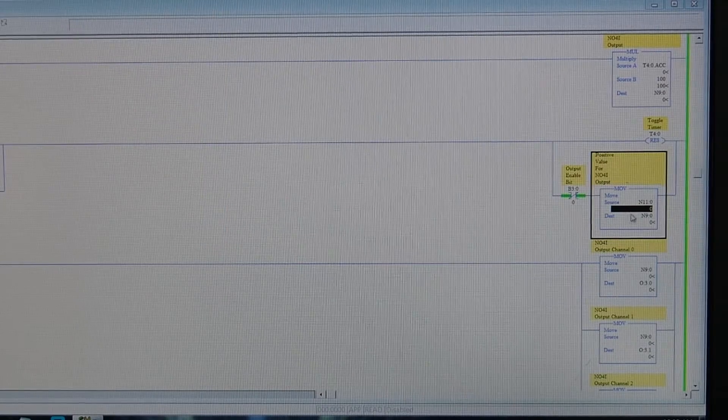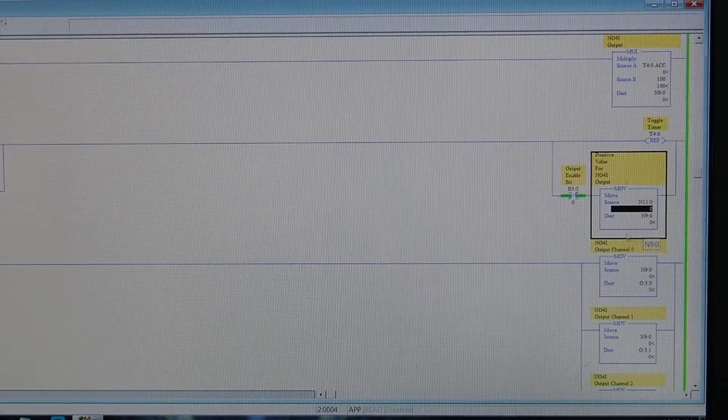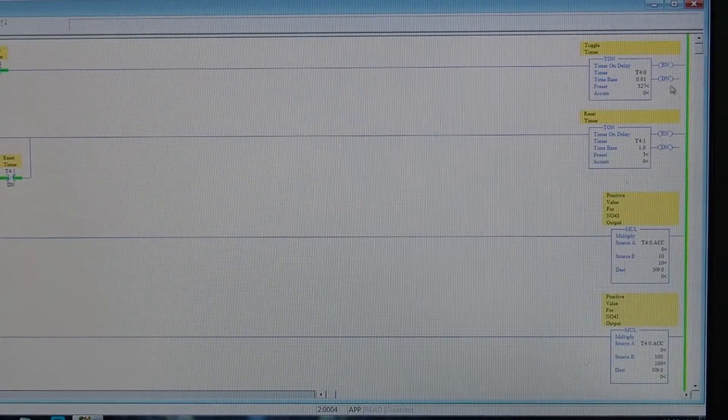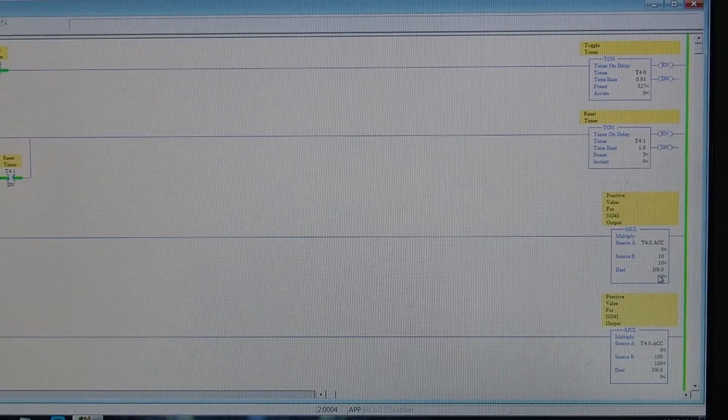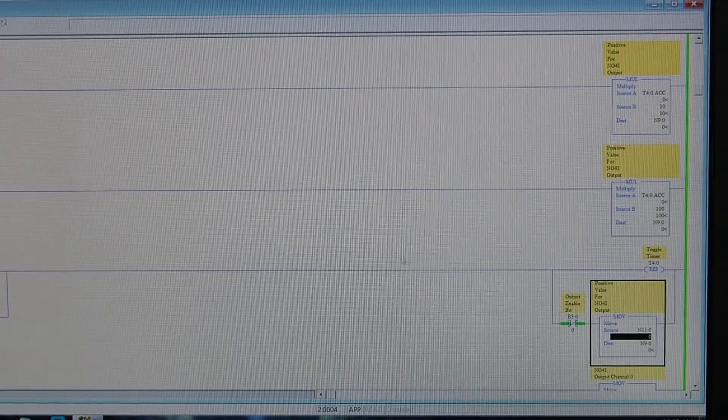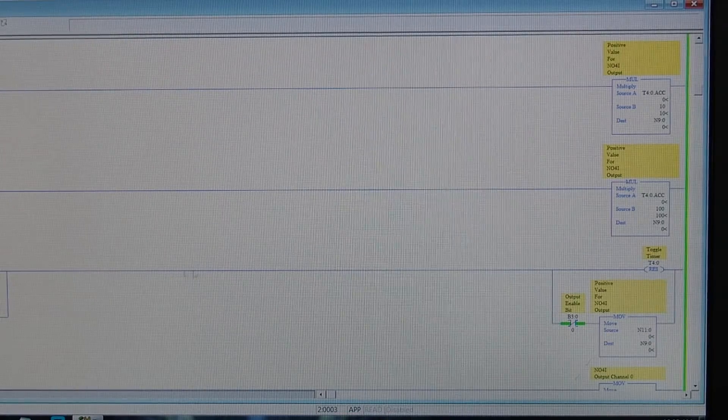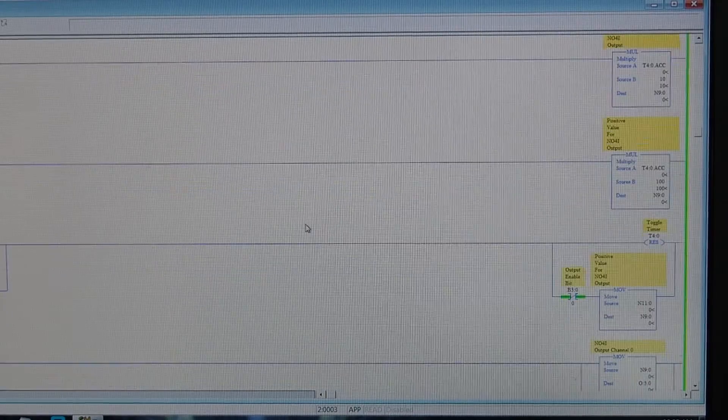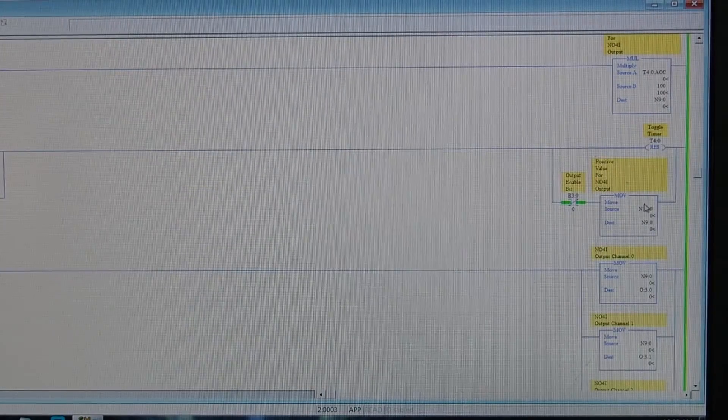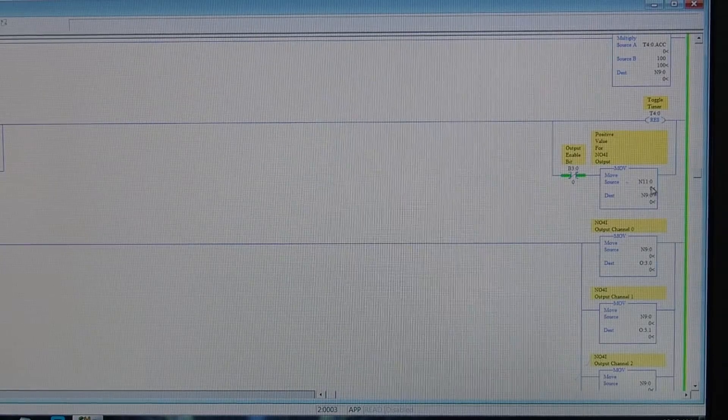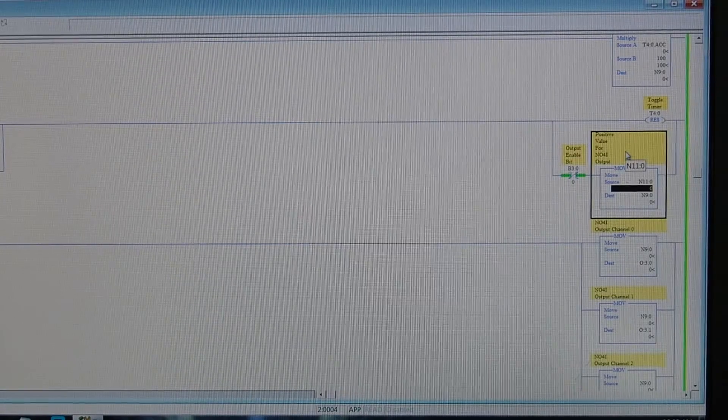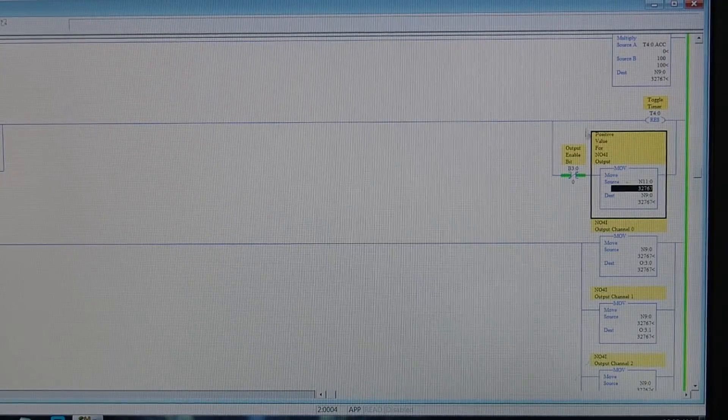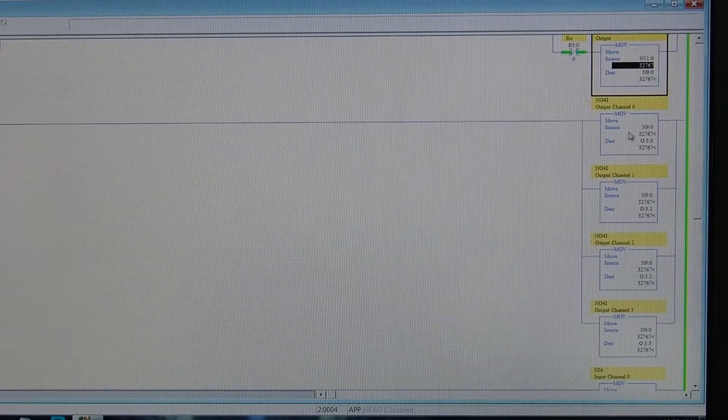Then you can read your, in this case I'm putting, I've got a little timer. I multiply the accumulated by a number and put that in to have the modules go up and the current go out, up and down, back and forth to zero. If I go down to the manual input, I take my N11 which is currently at zero. I put in 32,767 to give me maximum output, which you can see here on the NO4I.